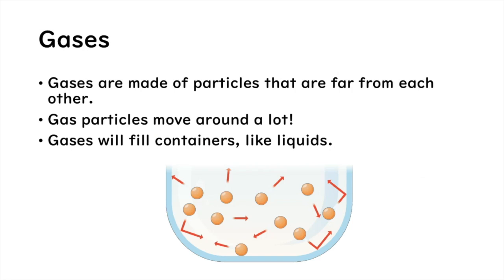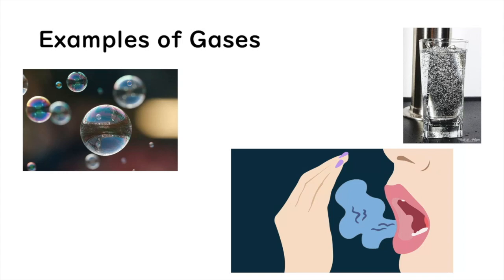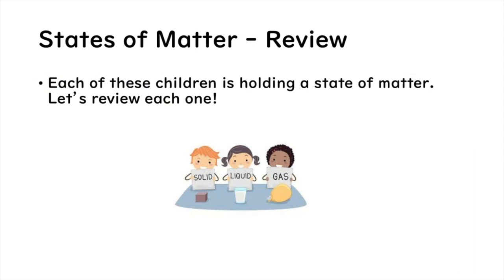Gases. Gases are made of particles that are far from each other. Gas particles move around a lot, and gases will fill containers, just like liquids. Here are some examples of gases. The air inside bubbles is a gas. Your breath is a gas. And the bubbles in a soda are gas as well.